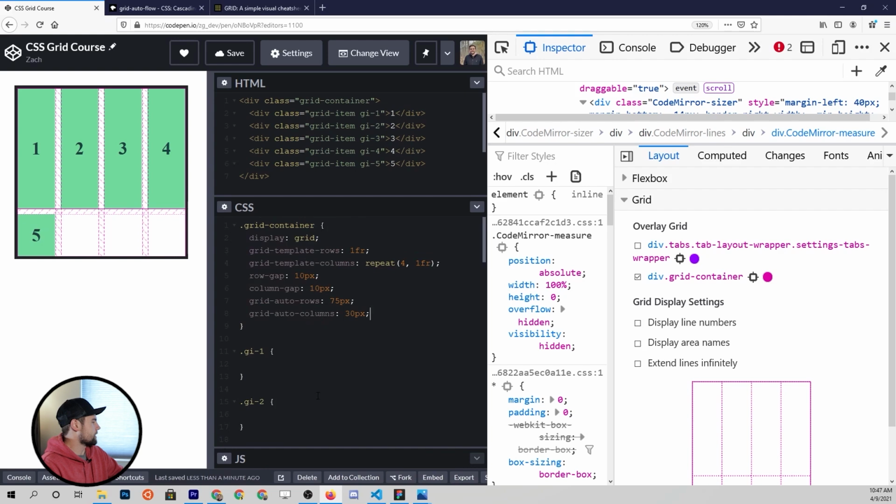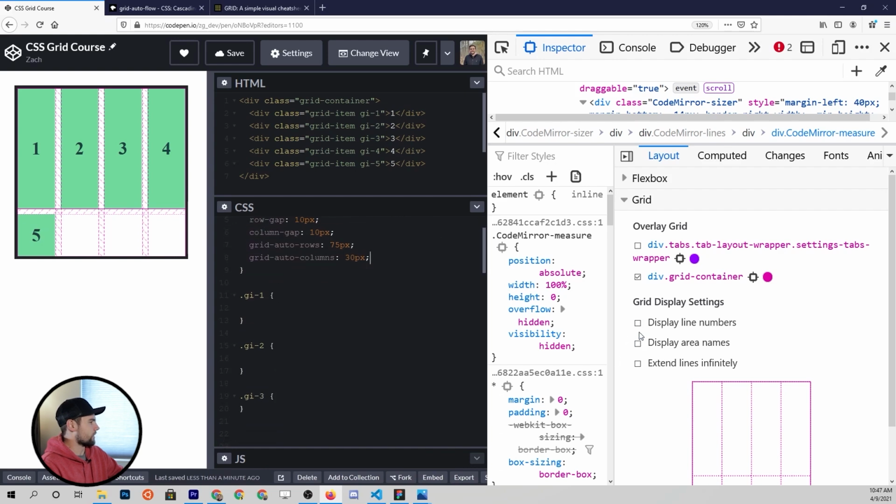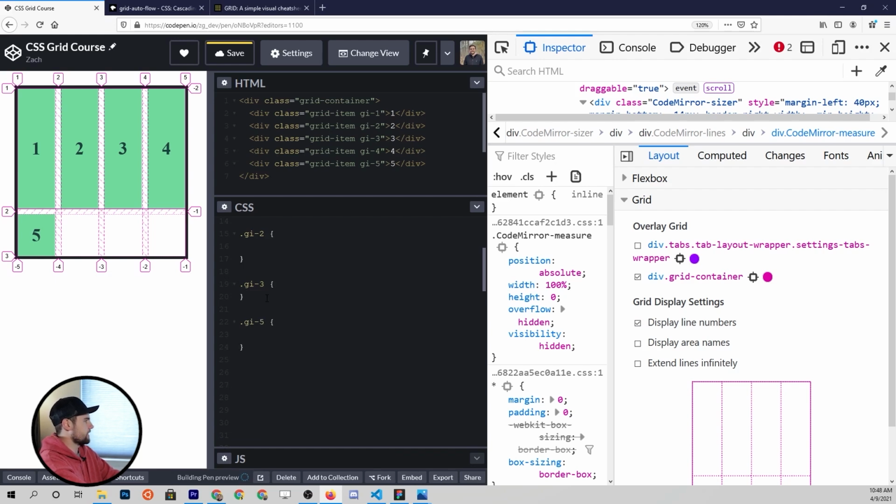We'll keep grid item number 5 as the one we're working with, and then let me put the line numbers back on our grid. I did that in the developer tools over here. And we'll come down and define the style for grid item number 5. We'll say grid-row-start.